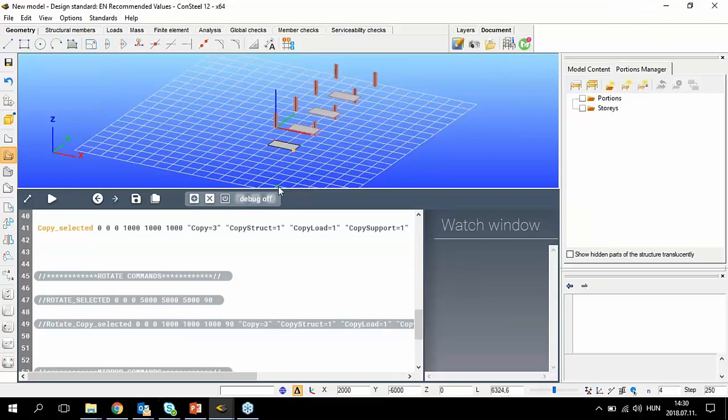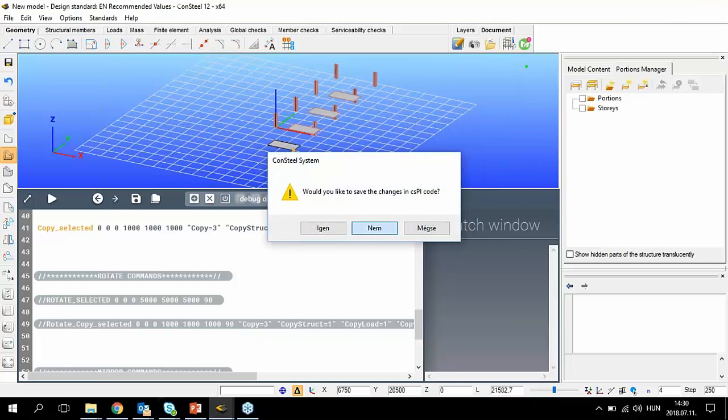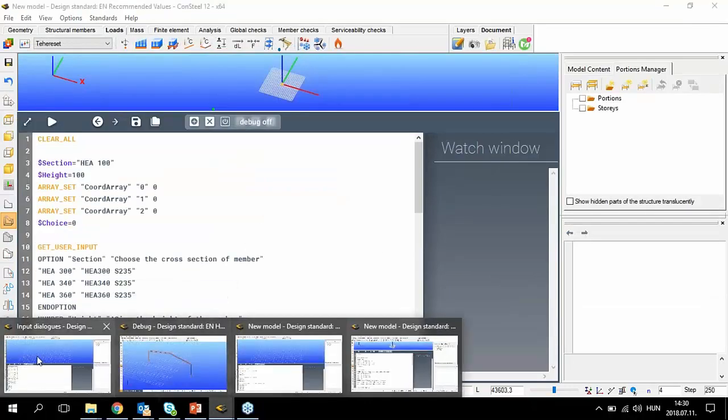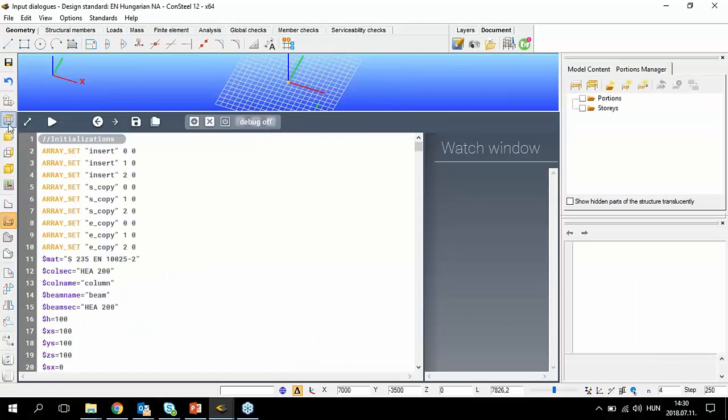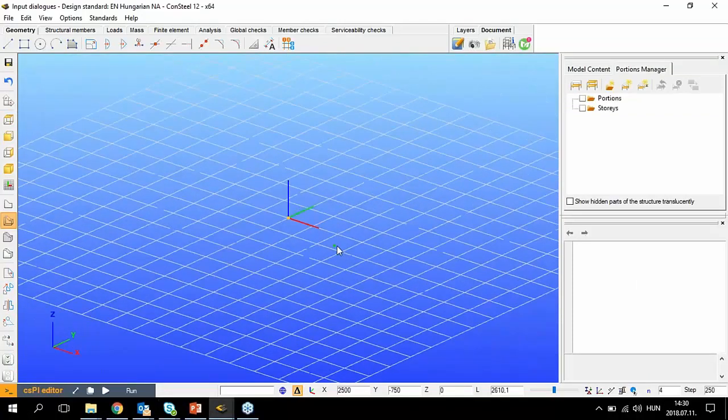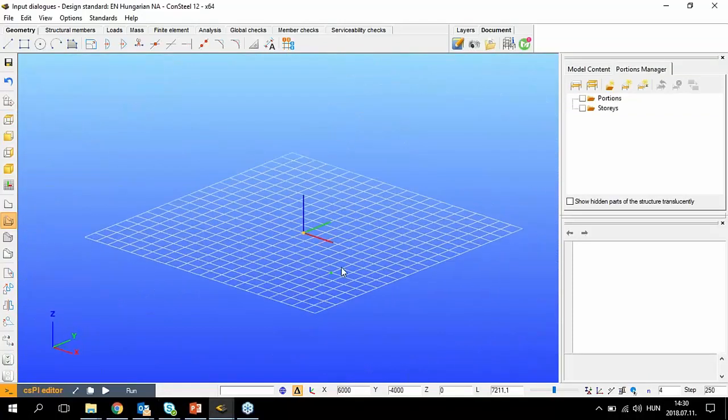As the next demonstration, I want to show you how the user input dialogues can be used and how they are working. So I will close this ConSteel, and I will quickly show you just what are the possibilities with these functions.